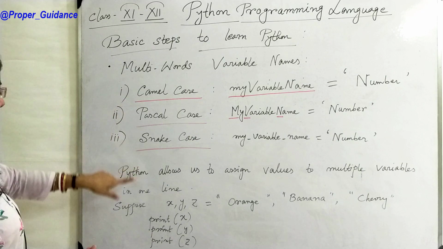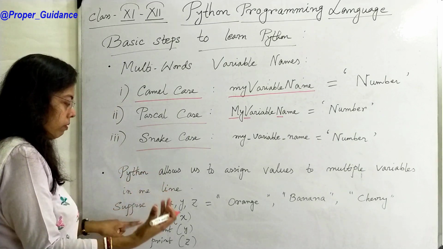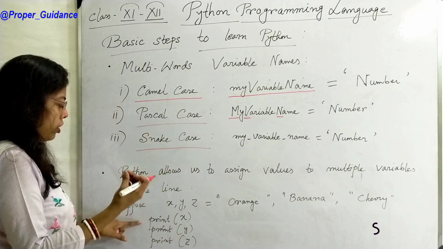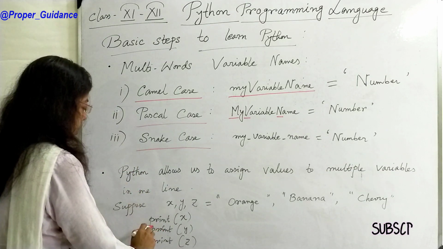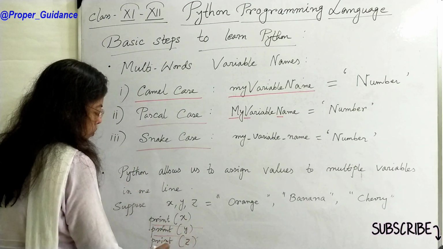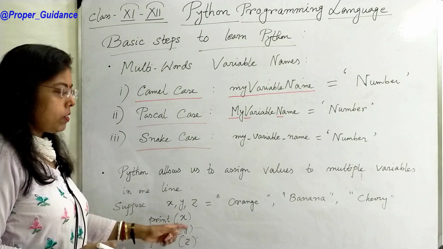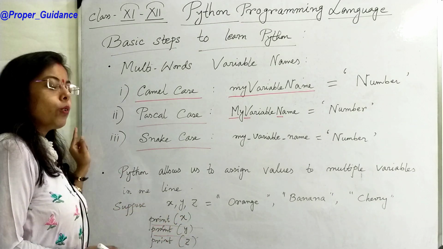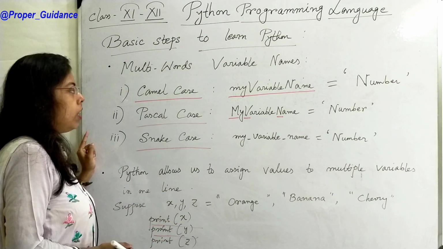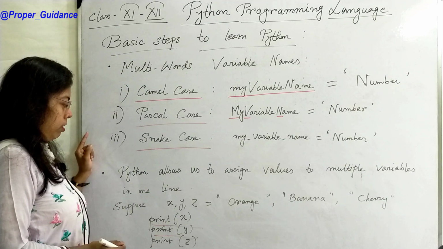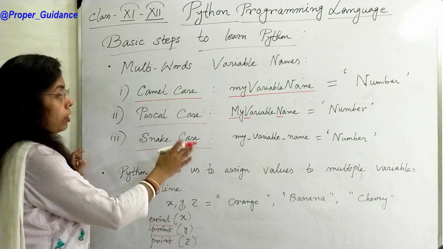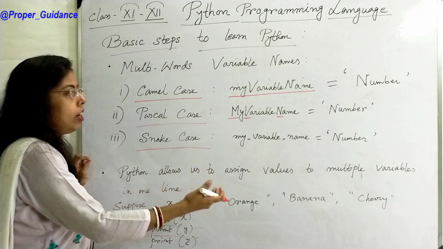And this statement is used for output, to get the output from a Python programming language. When we want to print something, we just simply use this particular line, print x, print y, print z. The variable name is here. So please note it down. This will also be helpful. And after erasing this part, I am going to the next topic.